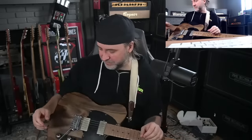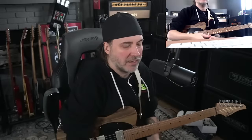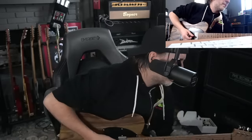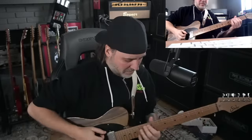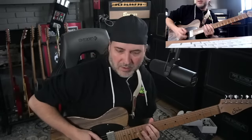Let's change rigs here just for a second. I'm going to go into the Axe-Fx because it has a pitch block, which I really like for changing the pitch. Self-explanatory. Let's take a look at it. I'm tuned to standard. Let me turn that down. So when I kick the pitch block on, I can actually turn it down. So let me turn the pitch block off. Which is really, really killer.